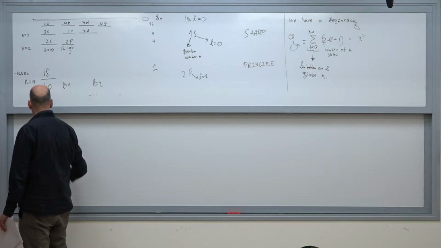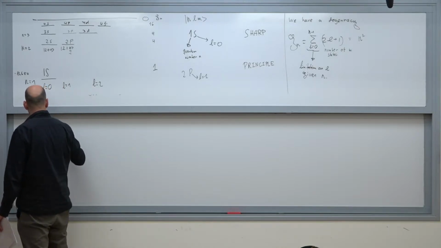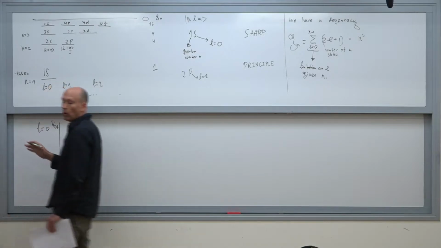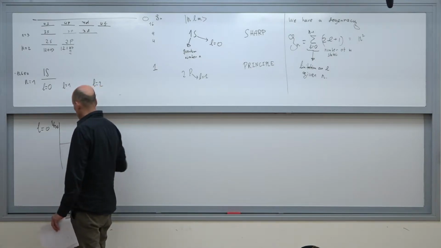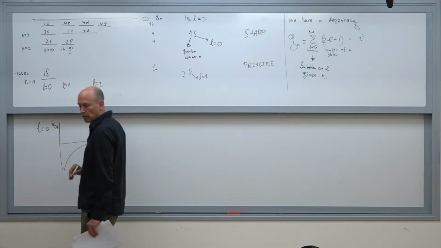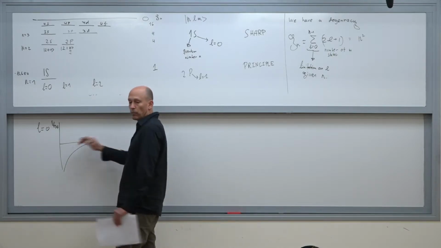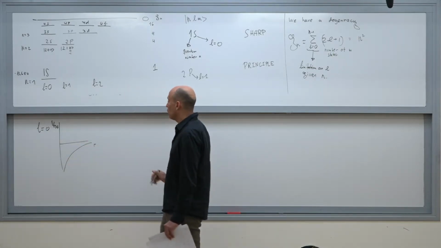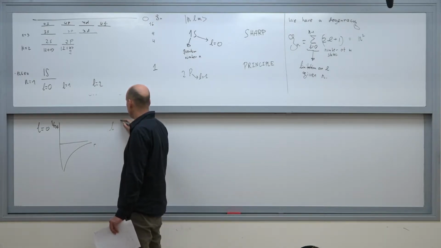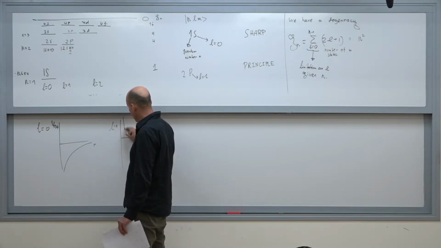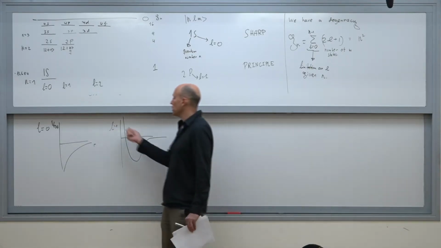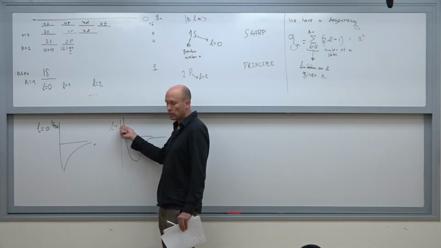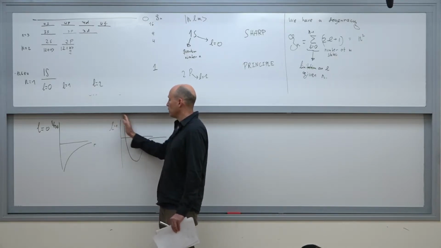So for the effective potential for L equals 0, there was no contribution at all from the orbital angular momentum, so it was exactly like the Coulomb potential. Here I'm plotting the Coulomb potential and nothing more. What happened when L equals 1? For L equals 1, the same effective potential had this repulsion here and it looked like that. The reason was that close to the origin, this term went like 1 over r squared. It was positive. And this comes from the orbital angular momentum.